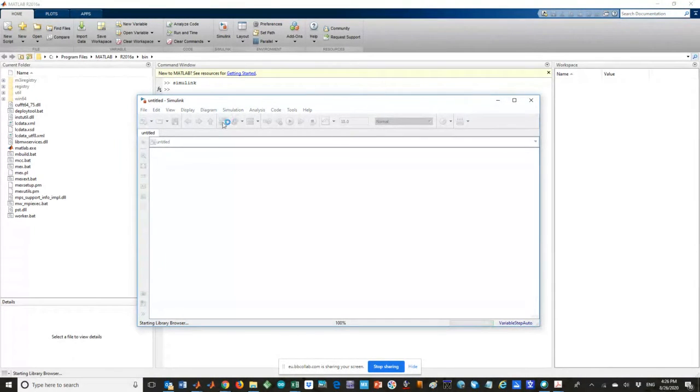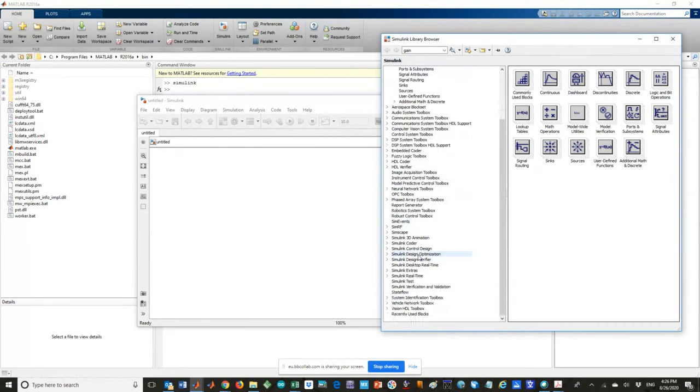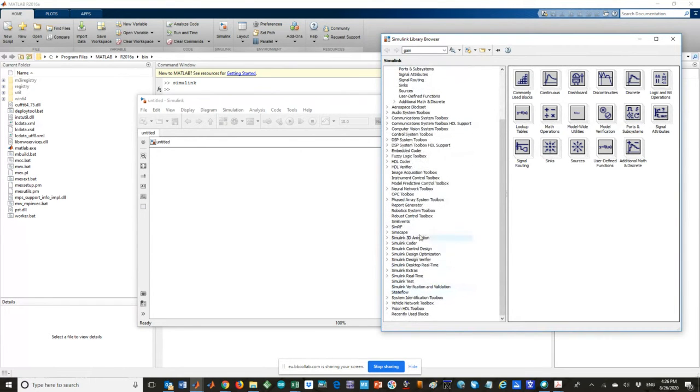This icon for the library here, these blue and red and white small squares, those are for the library. We have different toolboxes. My version is a professional one. That's why I have a lot of toolboxes here, and that's why it takes time to launch, because it has to launch them one by one, initialize them, and get them ready for us to be used. So that's the standard Simulink library or toolbox, and you have different ones here for different applications.